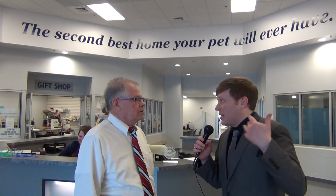So as you walk through the lobby, you're going to walk right in here, and you're going to see the reception desk. Bill, tell us a little bit about this area. Well, immediately on your right and left on both sides are 2 cat colonies, and these have got cats and kittens in them in a living environment rather than in a cage or a kennel, and they get out and play and climb and just be cats, and that's been kind of fun.